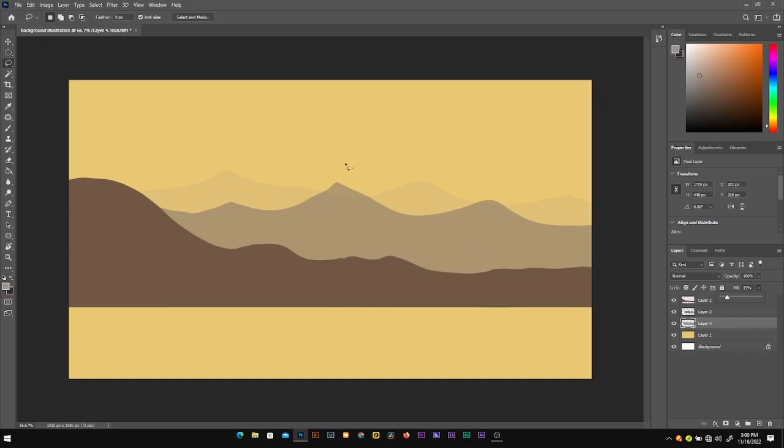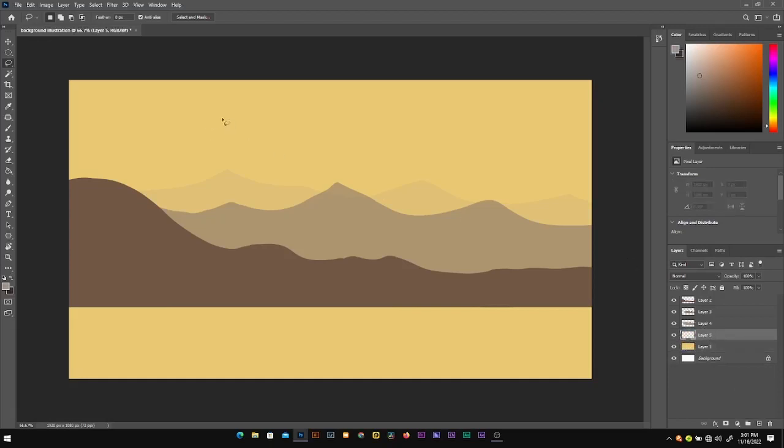Okay, so I want to have a sunset here. So let me click on the background layer because I want the sunset to be behind this mountain. So in your layer structure, you also need to check what comes before which. I want my sunset to be just directly in front of the background layer, not in front of the mountains.